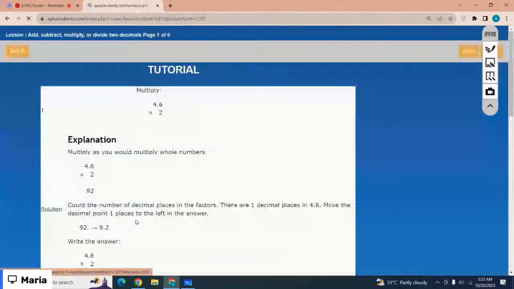So let's just do decimal multiplication, right? 0.6 times 2. Just simply multiply the numbers like you do without decimals. Then you can put the decimal point, right? Just multiply 46 times 2, that would be 92. And then put a decimal point after one digit. Let's just start with practice questions, right?